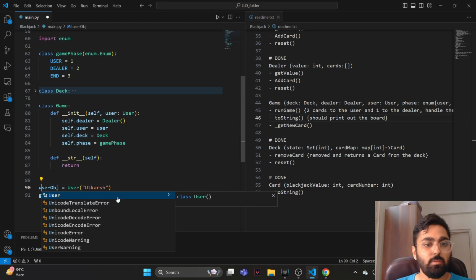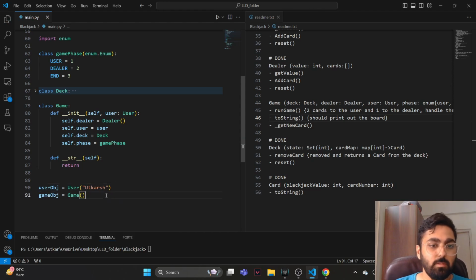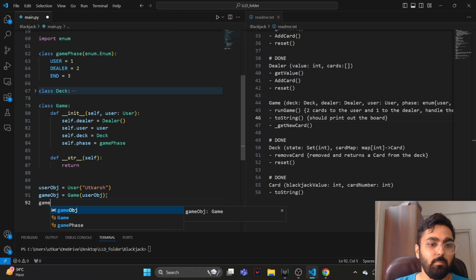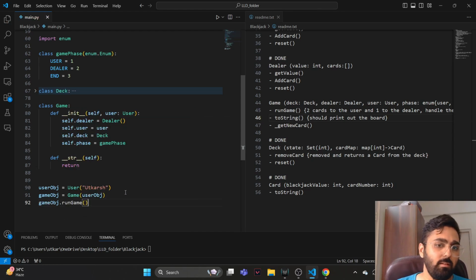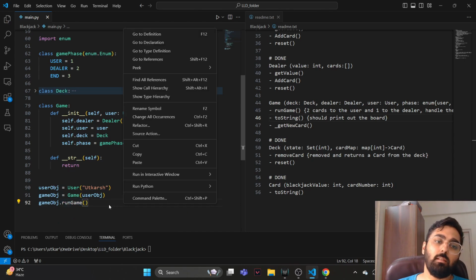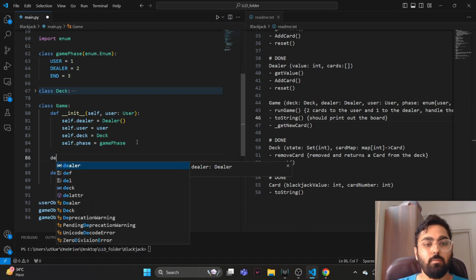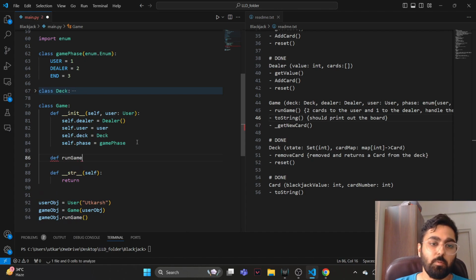So we do have a user object, we have a game object. Game uses a user object, and then we call game object dot run game. It should be as simple as that, right? And then the game runs till it ends, and that's pretty much it. Okay, so we have a function called run game now.